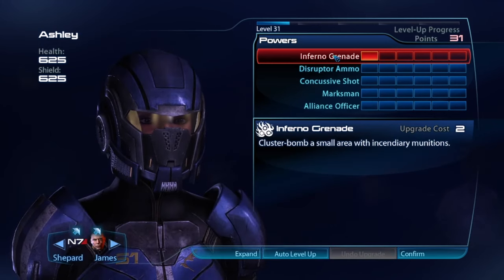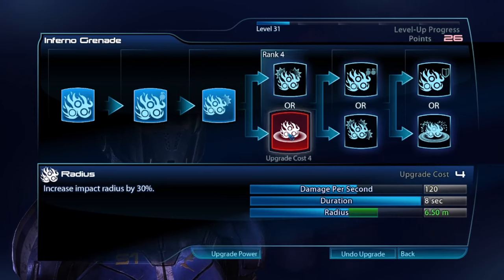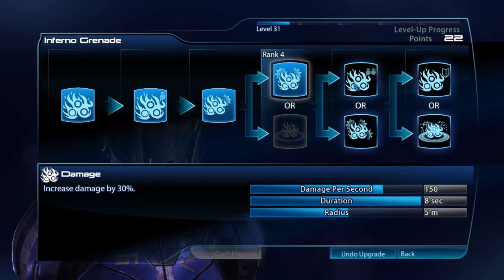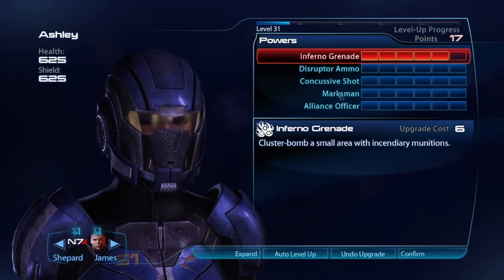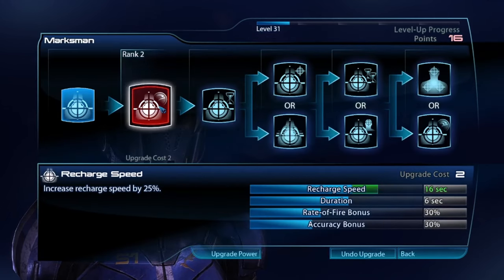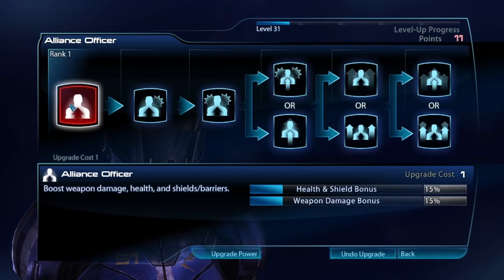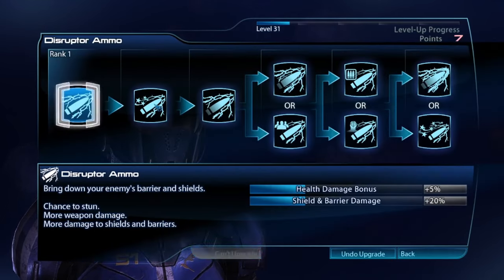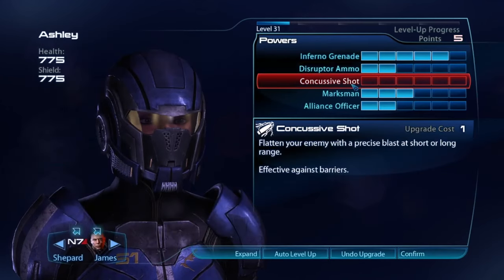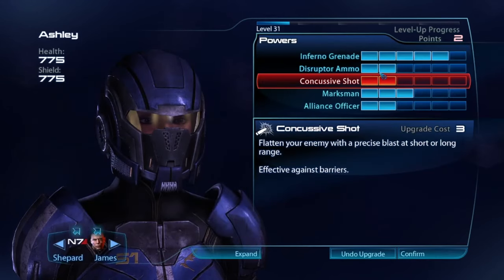Alright, so these ones, though, we have to level up entirely. So let's do this. Alright, so damage per second versus radius. I think we'll do damage per second. More damage per second. Alright, back. Marksman. I definitely want her to be accurate. We want a little bit in each, so that way we make sure that she's pretty rounded out for the most part. Okay, I don't think I can put any more in there.